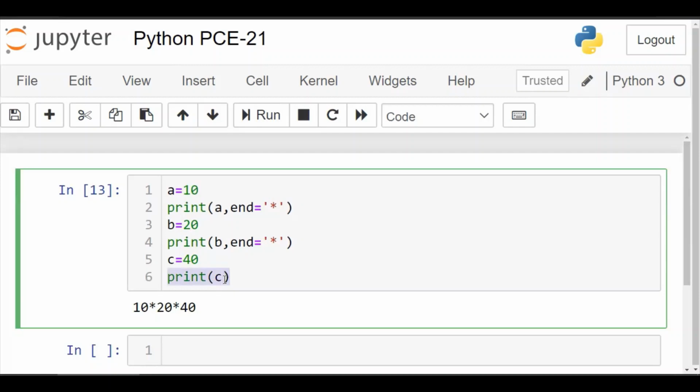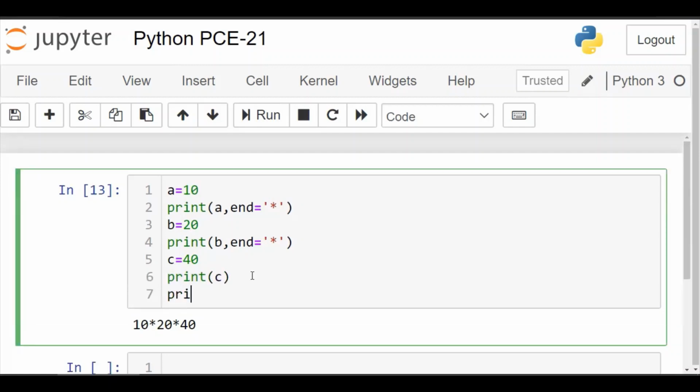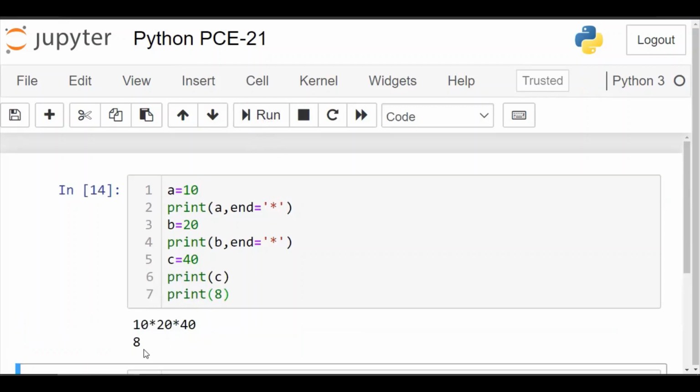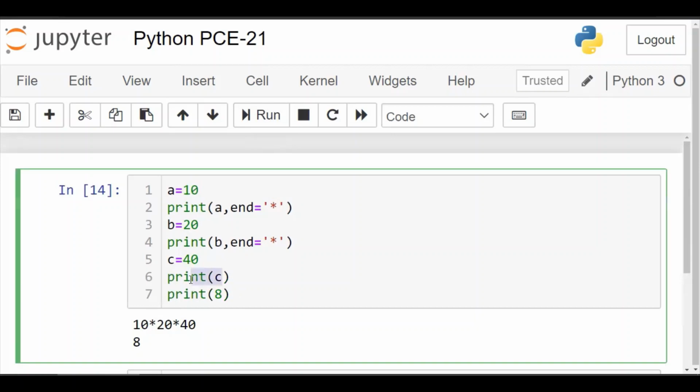Here you need to write something because this is the end. See, if I print anything here, suppose I print 8 here, what will happen? 8 will be printed in the new line because I have not written something here. This is something very important and you need to remember. It will be very, very useful.